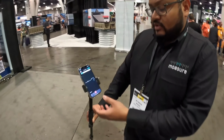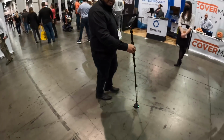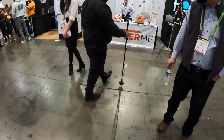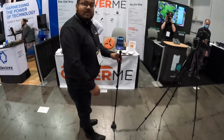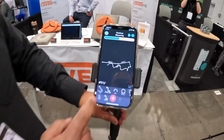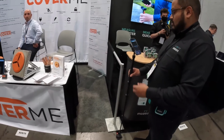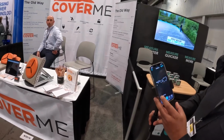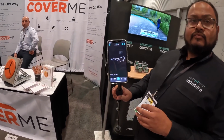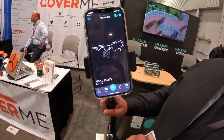Let's say we're now faced with a really curvy curve. I'm going to change it and say I want to trace the shape. So we're now going to trace this very unique shape like this. So now you're recording all of that right now. Are you recording elevation at the same time? Yeah. So you saw me do that. And now we're back to our original starting point. So that's my fake area. All of that done. We got 67.3. That's the actual area calculation. That's the square feet. Right there of all that weird shape you just did.